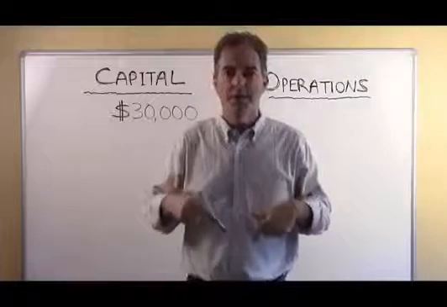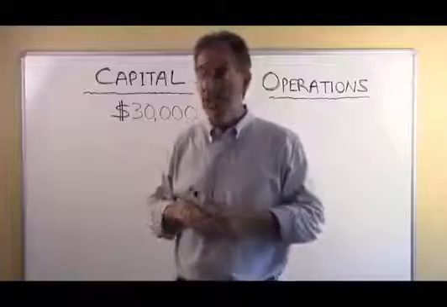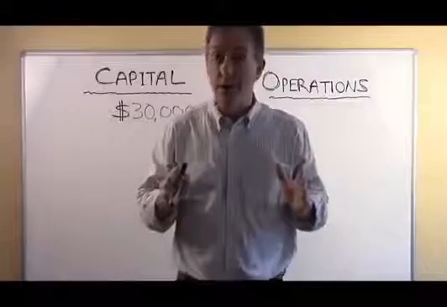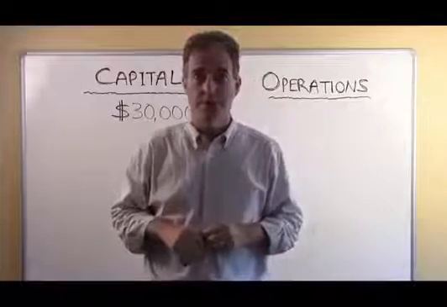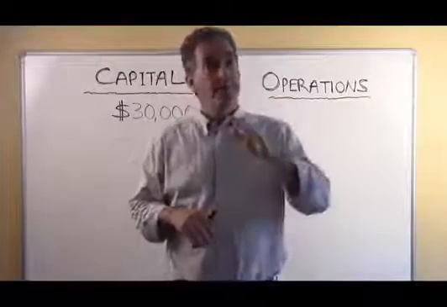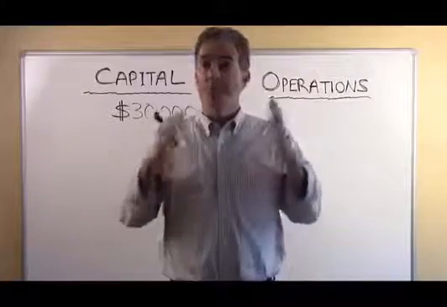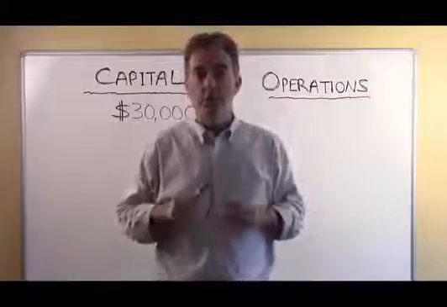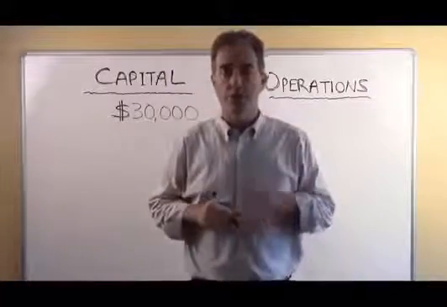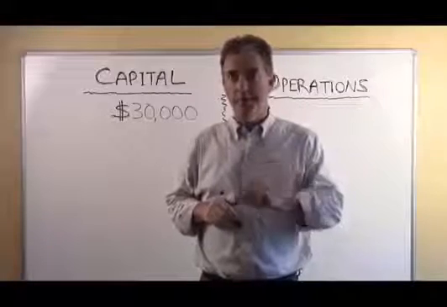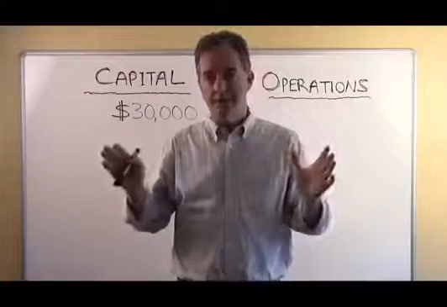Now, in anticipation of this particular video, I did my research because I don't want to give you wrong information, and I could not find anywhere on any of the government programs that state $6,000 is the minimum threshold, all right? But for the sake of this discussion, we're going to use $6,000. So for me to get into this 221D4 program, I'm going to have to borrow $6,000 to put into each unit. Now keep in mind, when we say $6,000 per unit, that is both for the internal and the external.